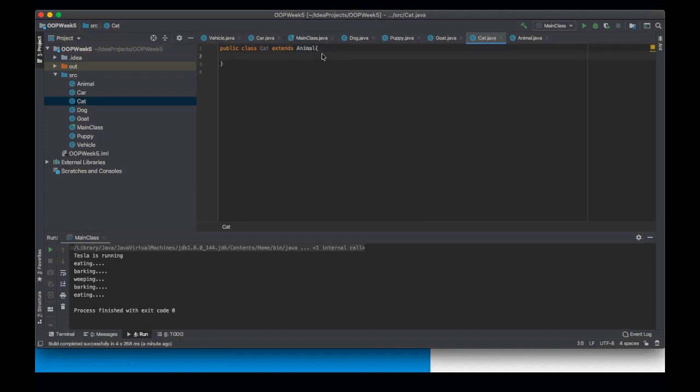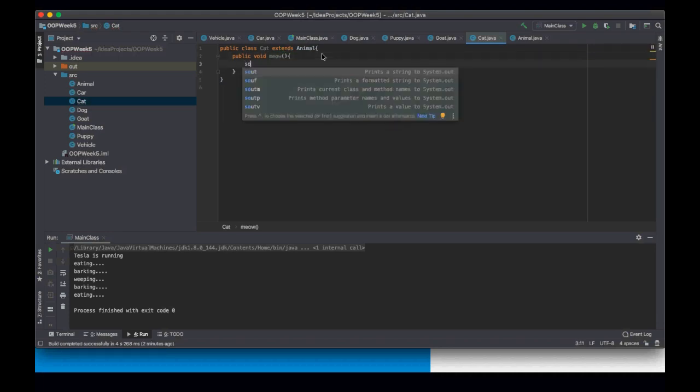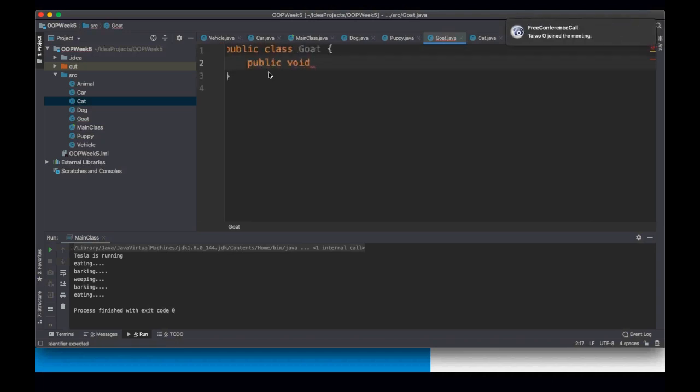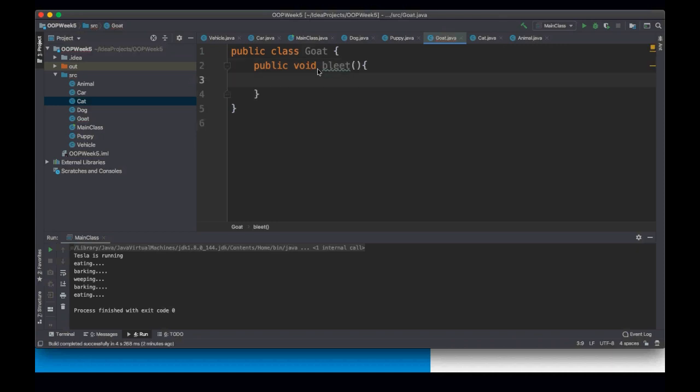And I'm going to give it its own methods. So public void meow. And then public void goat bleed, so I'll name it bleeding.